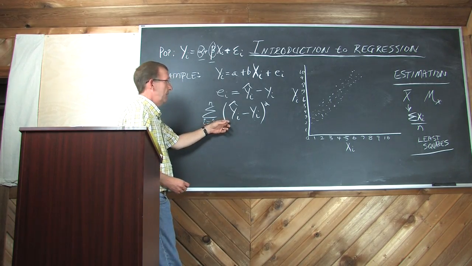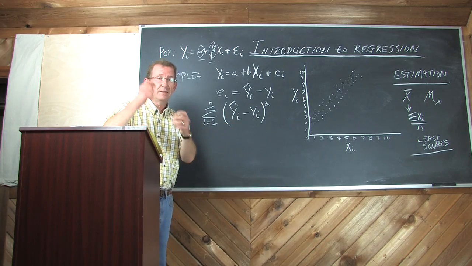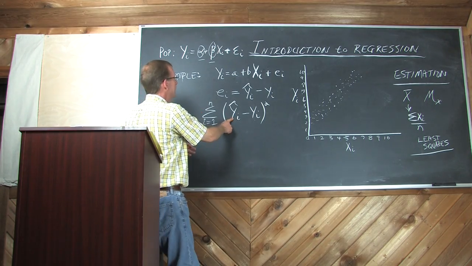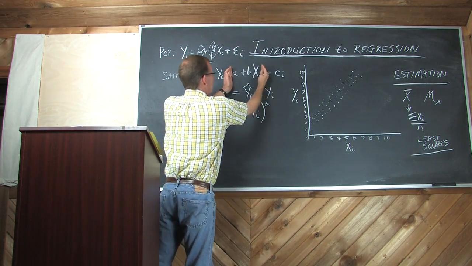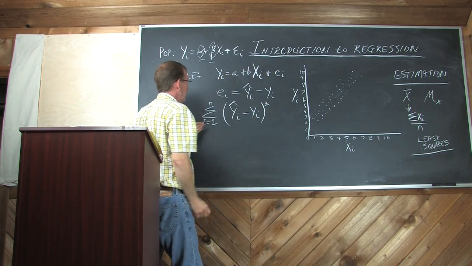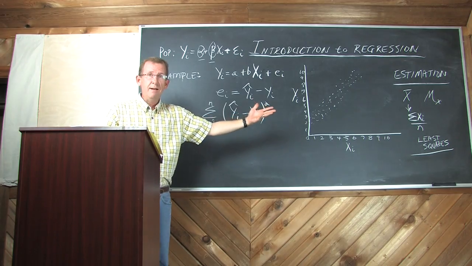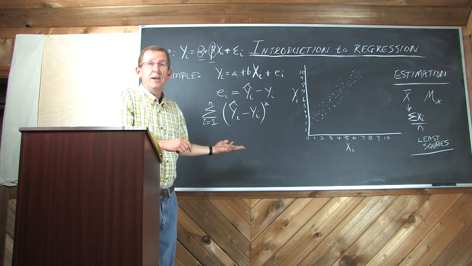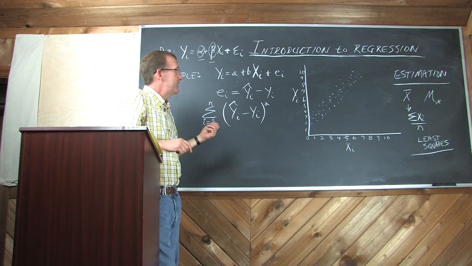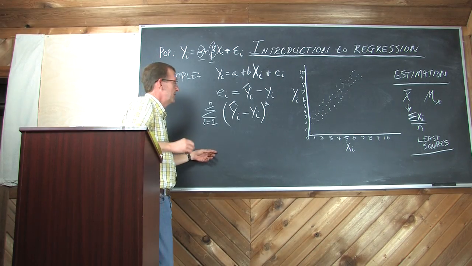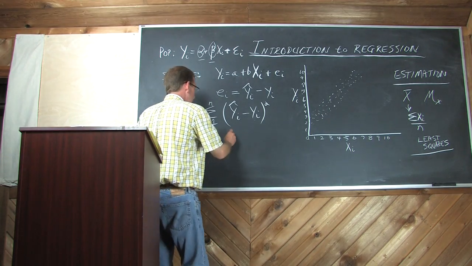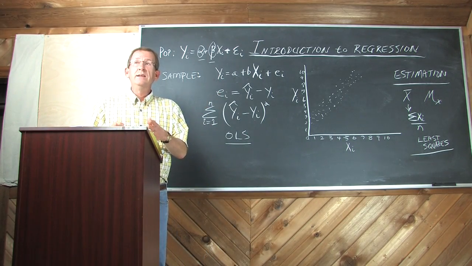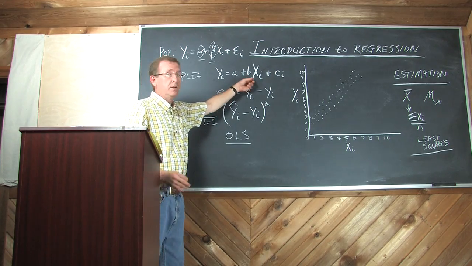But what I would do next, if everybody in the room knew just a little bit of calculus, even just a smidgen, and we could require it, is replace y hat i with what it really is, a plus bx. Then I would have a little bit more elaborate sum of squares. Then I would, horror of horrors, differentiate the sum of the squares, set the derivatives equal to 0, and solve for the parameters a and b. When I did that, and you do need to know this, I would be finding the ordinary least squares estimates of a and b.